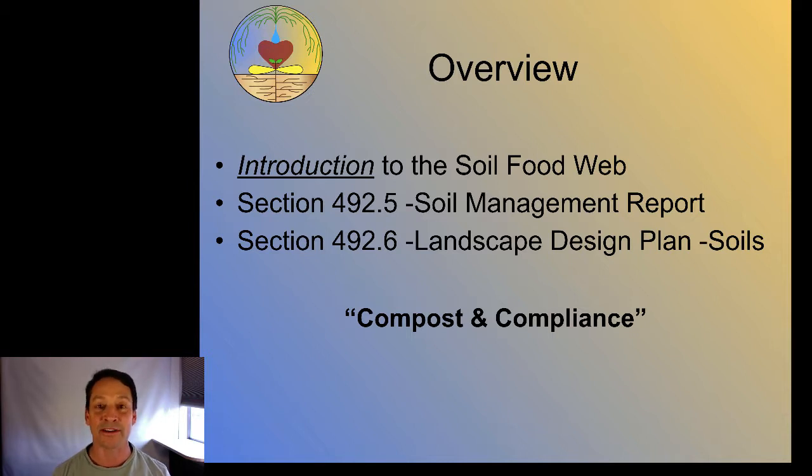So we've got section 492.5, which is the soil management report. And then we've got section 492.6, which has to do with the design that you submit. And I'm just going to talk about the soil components of that. There's a lot more to the design and elements that have to be included in that. I'm just going to go through the soils and everything related to soils in terms of the WELO, the Water Efficient Landscape Ordinance. I think what I'm going to do though is swap this up, and I'm going to take care of the compliance part first, and then get into the intro to soil food web later. That's really the fun part. So let's dig in here.